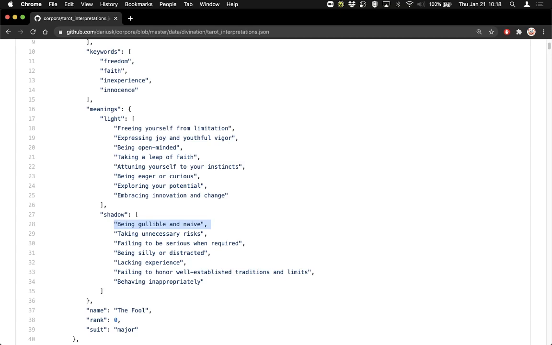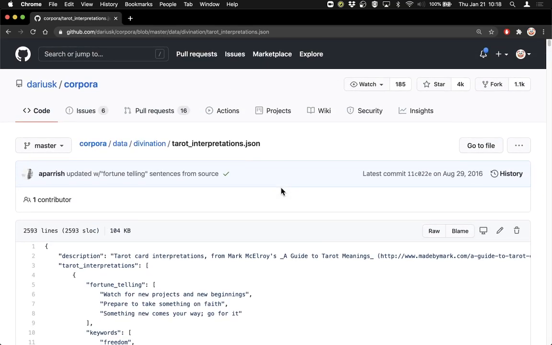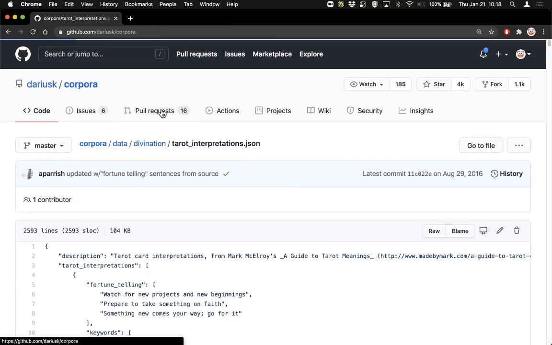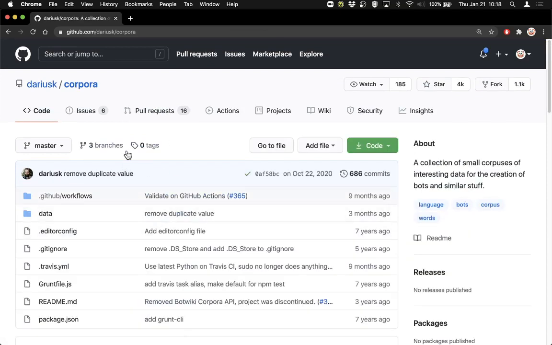Okay, so that's the gist of how the JSON format works, okay? Now, where do we get JSON data from? Well, we're kind of looking at a really great source of it right here with Darius Kazemi's Corpora project. I'll just go back to the main page here. github.com/dariusk/corpora.